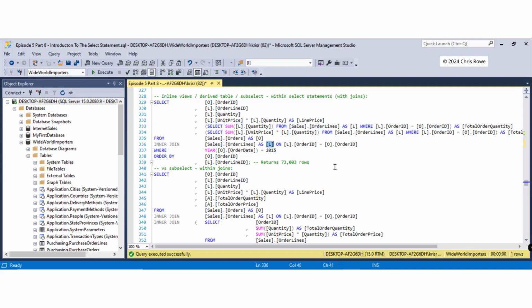Now, another thing you've probably noticed is that we've got an L, pseudonymized L, within our subselect, but we've also got an L on the outside. So you'd think that SQL Server would get confused, thinking, well, which L are we going to join it on, which L are we referring to? But it's pretty intelligent enough to know that this L is consumed, this pseudonym is consumed within the subquery, because we're actually naming a table as L within there, but because there's no other table which we're pseudonymizing as O, then this must be from outside of our subselect.